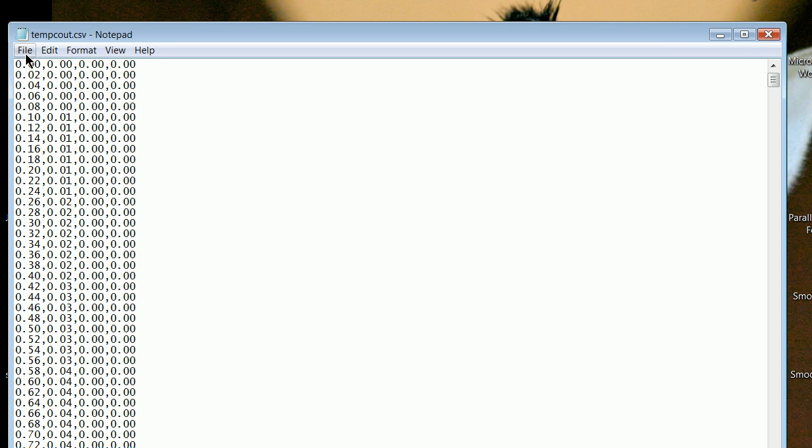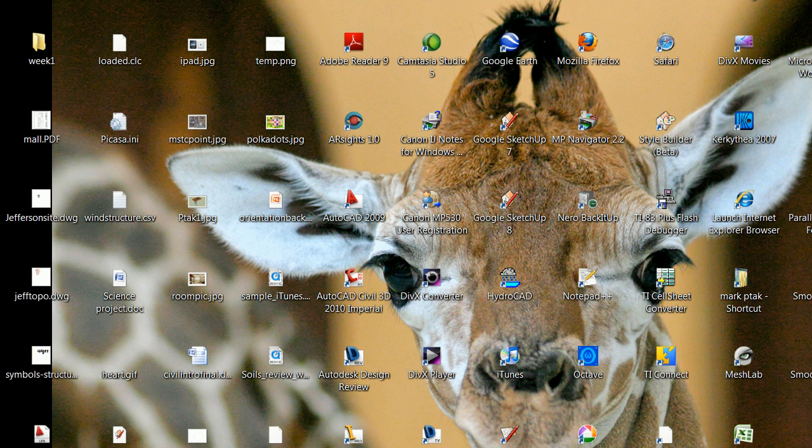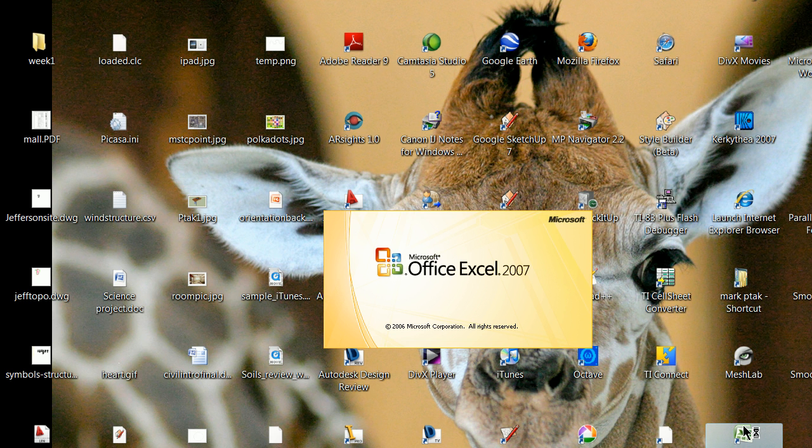I'm going to hit File, Save. A CSV is not, just so you know, intrinsically an Excel file. Excel thinks it is, but it's actually something that goes back a lot farther. It's a comma separated value file. It is a flat ASCII file. It does not have any kind of gobbledygook in it. It actually works pretty nice.